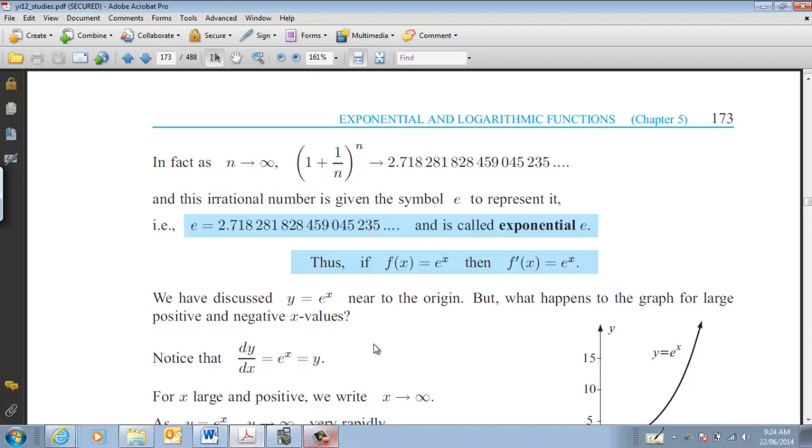So what we can say is f of x is equal to e to the x, and f dashed of x, and we'll be looking at this in future videos, the derivative is simply e to the x. I don't want you to get frightened by it. When you start doing the derivatives for these things, I think you'll find them actually easier than what you've been doing before, because it's pretty straightforward in terms of what it has to be. Then we'll start doing the same thing we've done in the previous lot of calculus, so this will be a little bit of review of what we've already done.